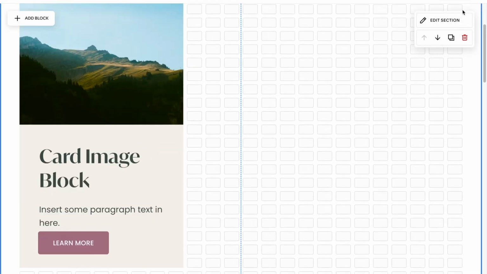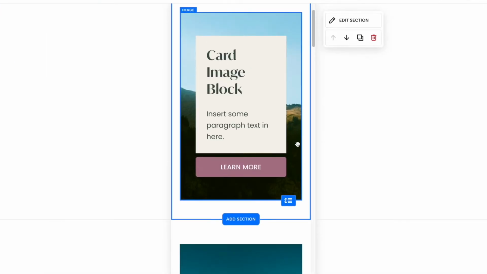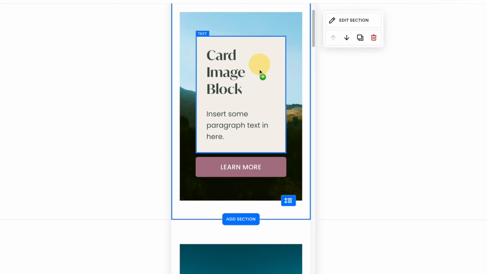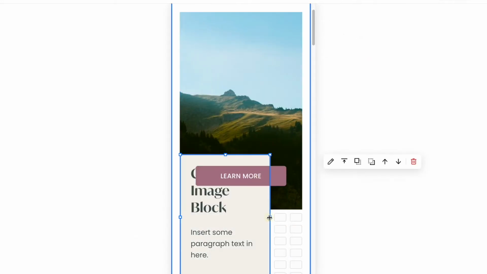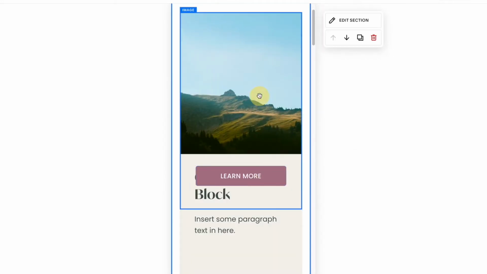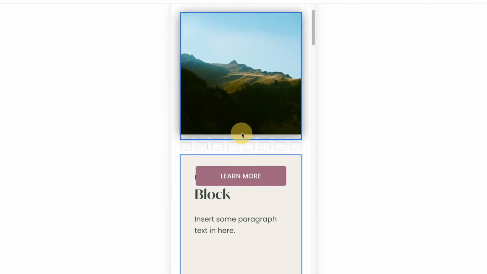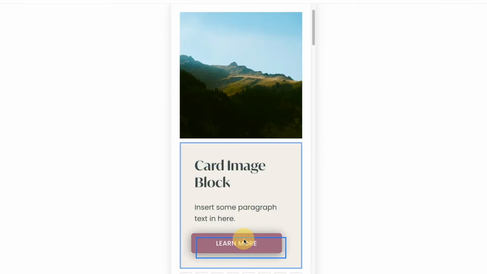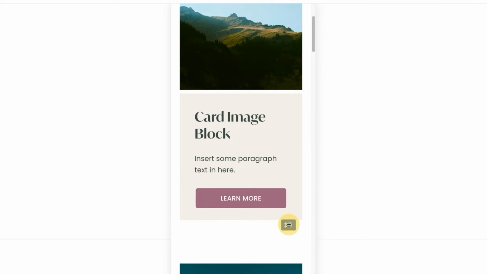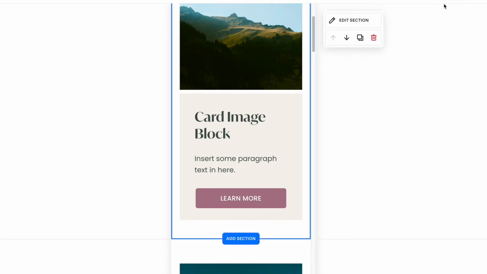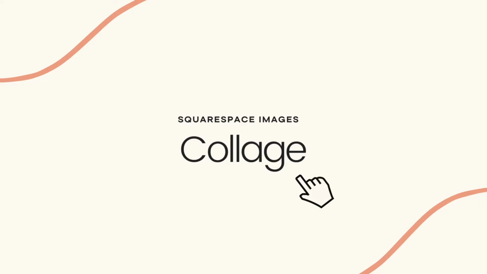adjusting the button as you go. And we just want to check it looks good on a mobile device, so we'll click here. See, it does not look good on a mobile device. So what you would do is you would just drag this down, pull it to the width of the container, click on your image block, drag it up to your desired size, pull the button down, and again, remove any extra rows that we have there. So that's our card image block.